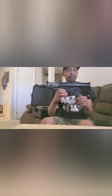I put a Franklin Armory binary trigger on my Ruger PC Charger, and I will do a video on that later. I've taken it out to the range, and the trigger works well. I have not used the Fostech Echo AR2, but I'm assuming it's much better designed. No offense to Franklin, but Fostech designed this trigger. I believe they were one of the first companies to come out with one.